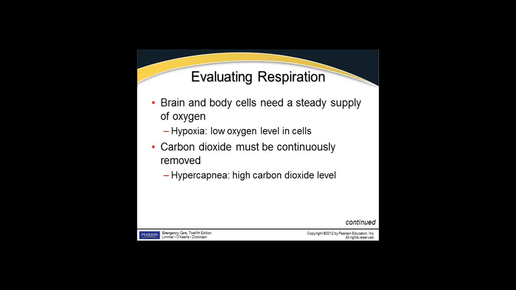Carbon dioxide must continuously be removed, and if it is not, we get hypercapnia, which is a high carbon dioxide level. I want you to take a moment and, if I haven't mentioned this before, understand there is a difference between carbon dioxide and carbon monoxide. Carbon dioxide is CO2. Carbon monoxide is CO. Carbon dioxide is a normal byproduct of animal life, and it is a primary element for plant life. And vice versa, oxygen is a normal byproduct of plant life, and the normal building block or major component for life of animal life.